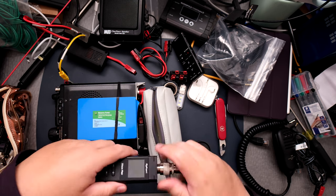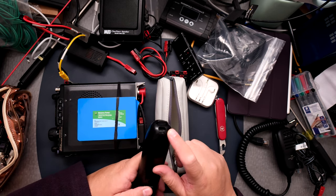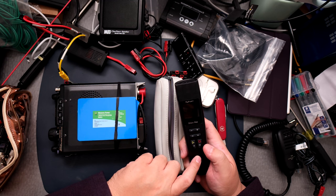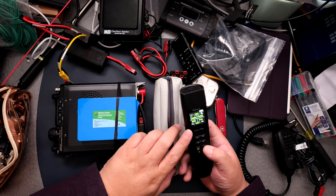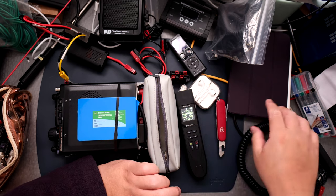Then unscrew this. I like to put that there. You charge it through USB-C, which is great. So all you need to do is plug in the antenna, turn this on, and then you have to read the directions on how to operate this. And there you go.